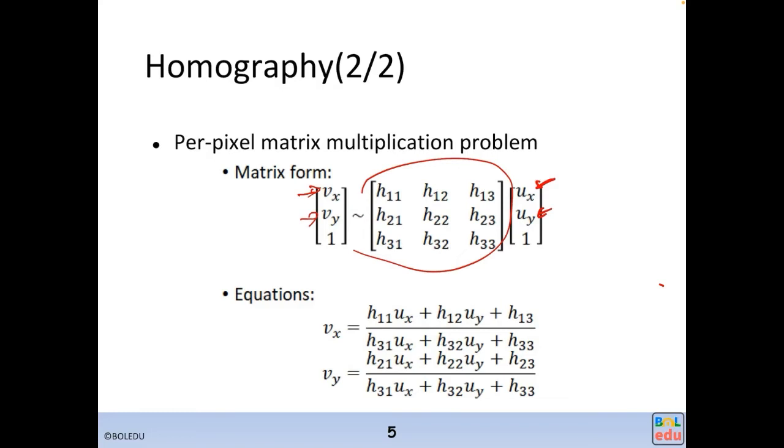Yeah, so this relation is called homography, and homography has 8 degrees of freedom.